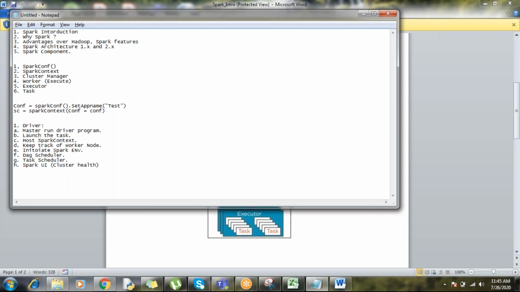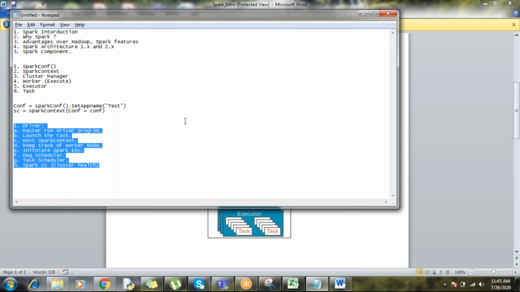So these are the very basic responsibilities the driver program will have. The first thing, it runs inside our master node. It launches the task. It hosts the Spark context. It will keep track of the worker nodes, how each worker node is doing. If any of the worker nodes has any issue, then it launches another task inside a worker node.